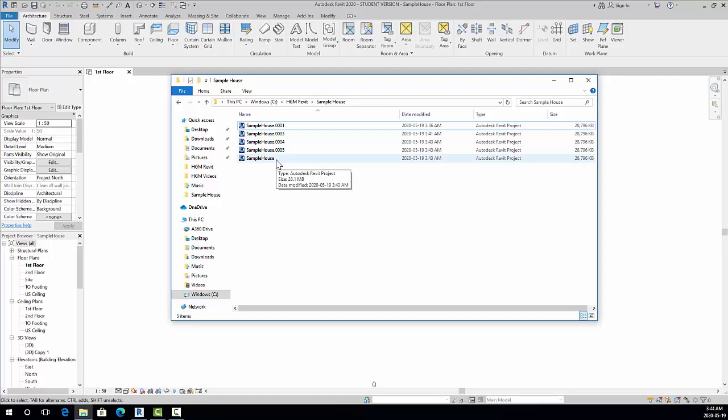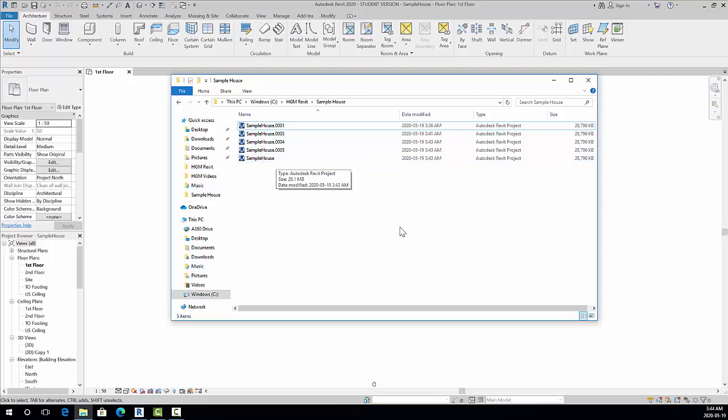The one without the number is the most current active project file that you're working on. Anything with a number is a backup file, and it will not be the most recent save for your project. So that's it for saving and backup files. Not too complicated, pretty straightforward.